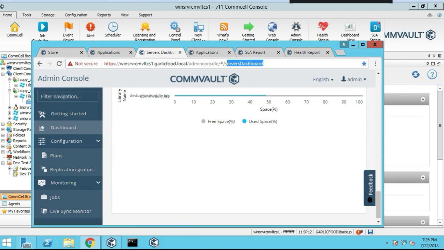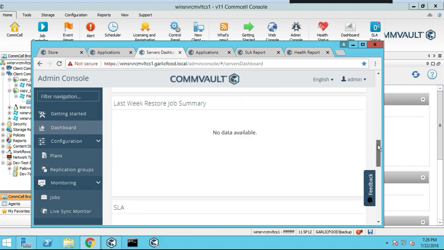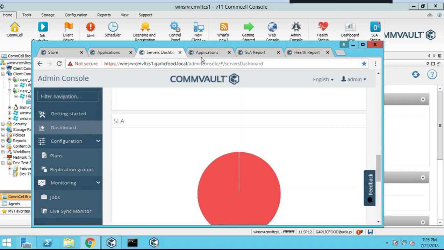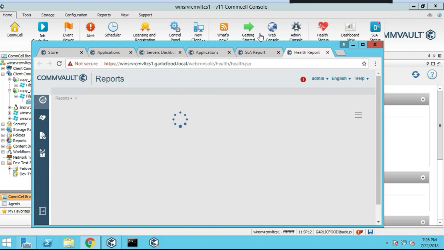Usually they put the same kind of path. So the SLA report, or the health report, health status, is probably more likely here under your CommServe /web console /health.jsp, which stands for Java Server Pages.